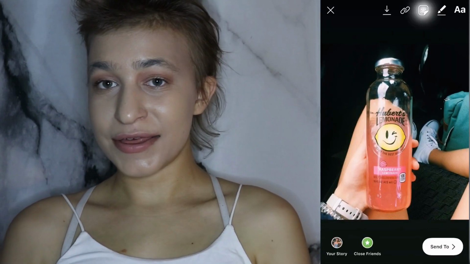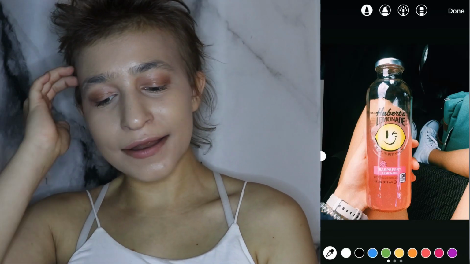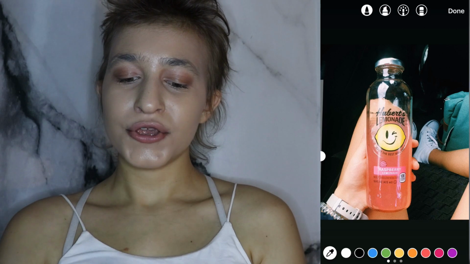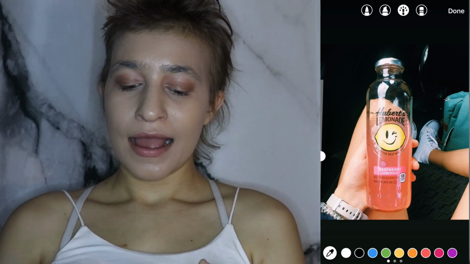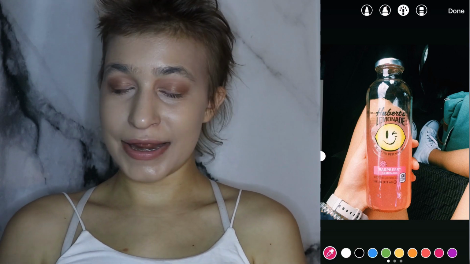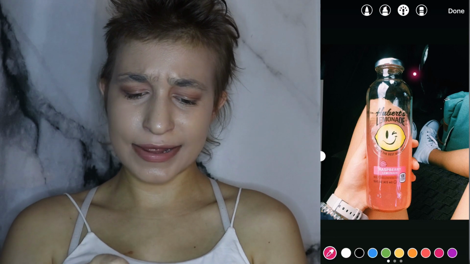So for the next one, I'm going to do the wraparound that a lot of you guys see with the 3D glow. So I'm going to be using a lemonade picture, and that is what it looks like. So I'm going to go into the little pen tool again, and for this one, you're going to use the one that has the little dots right above it, and then you pick any color and kind of swirl it around, I guess you can say.